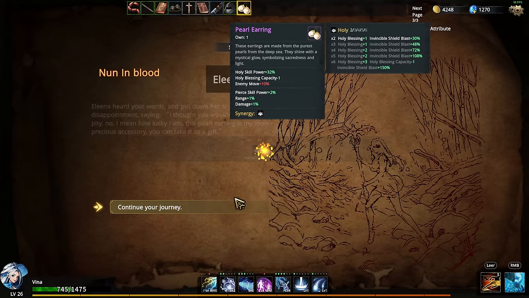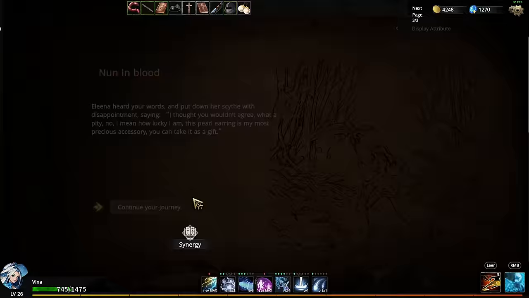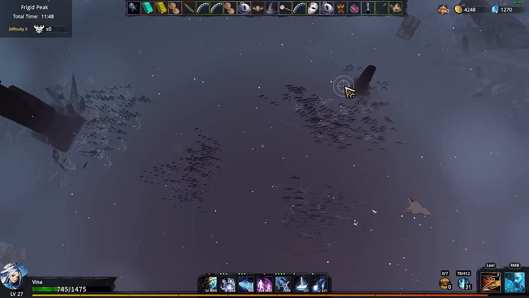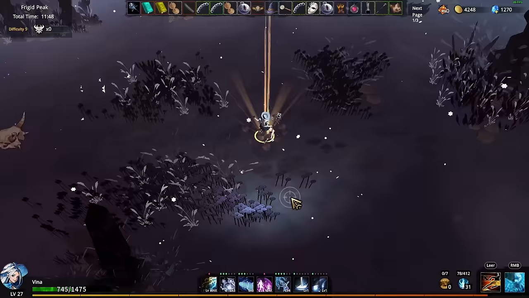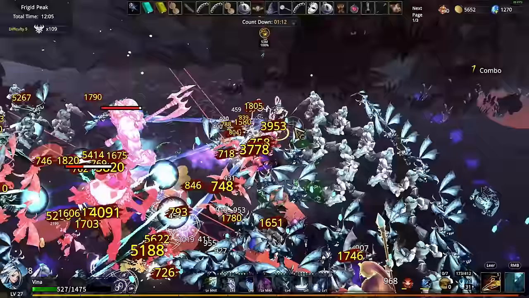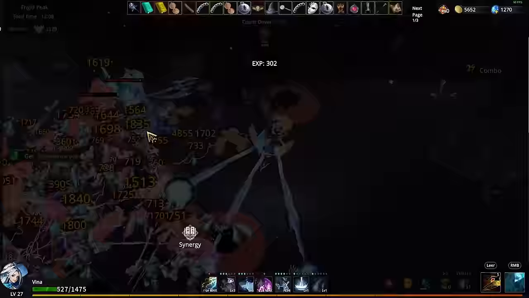Pearl earring. Holy, holy, plus enemy move, really? Oh no. Oh no, yeah, the dark lightning balls. Oh no. I have a very bad feeling about this, guys. We'll see about that. Maybe it was the right call. Oh my god, there are so many elites. Okay. I am not even sure if I can kill them.